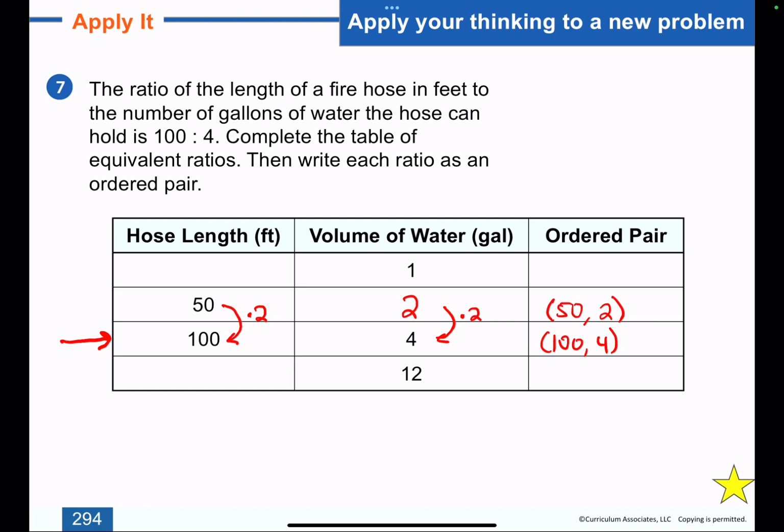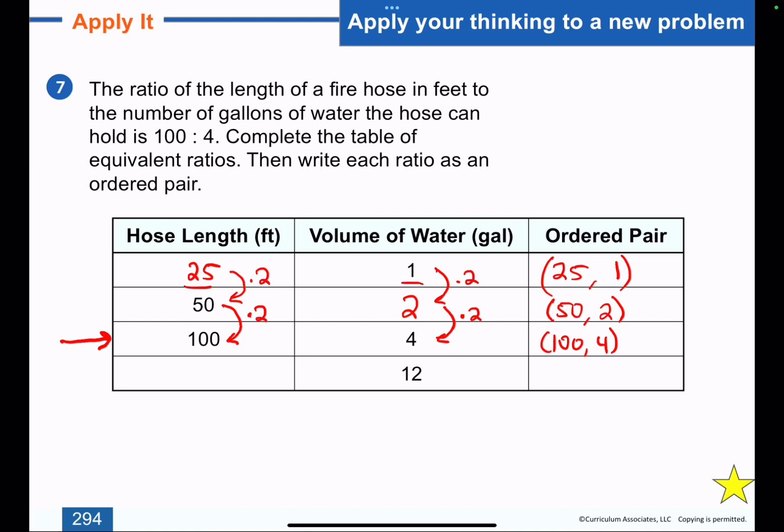So what would have to go here? Well, what did we have to multiply by here? Well, 1 times 2 would get us to 2. So what times 2 would give us 50? Well, that would have to be a 25 length hose, right? Now be very careful on this next one. That's going to be a 25 to 1 ratio, not by what we multiplied by. It's our 25 to 1 ratio.